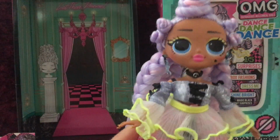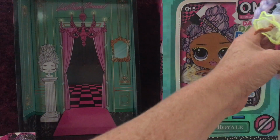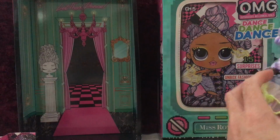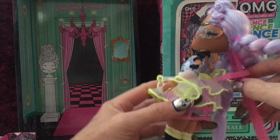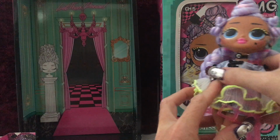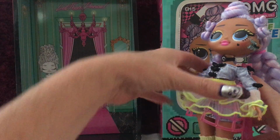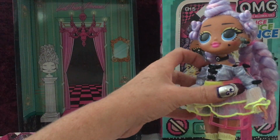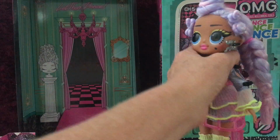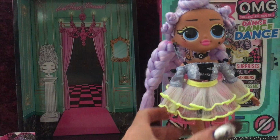So the surprises that came with this doll, they would have come in, let's see if I can put her back up here on the stand. I only have one of the little things on the stand right now. Let's see if I can just stick it back on there. A little bit cumbersome, but not too bad. Once you get her on there, it's not that bad. See if I can get it to sit in there and hold her up. All right.